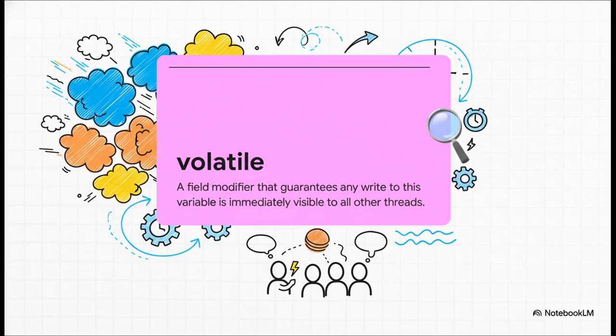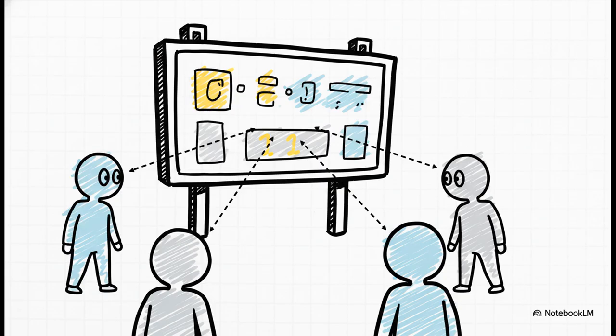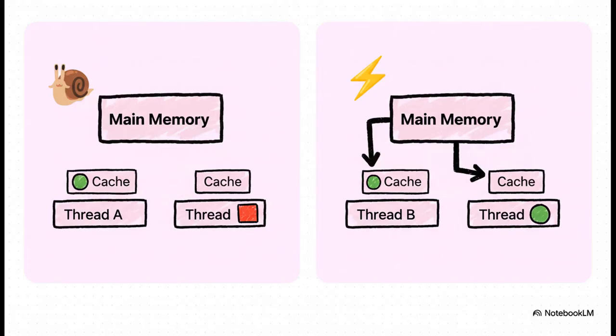so every single thread is guaranteed to see the most up-to-date value. I absolutely love this analogy. Imagine you're at a huge basketball game. If there wasn't a central scoreboard, everyone in the stadium might have a slightly different idea of the score. Volatile is that giant live scoreboard hanging in the middle of the arena. When the score changes, it's updated there immediately, and every single fan, or in our case, every single thread, sees the exact same correct score at the exact same time. No confusion.